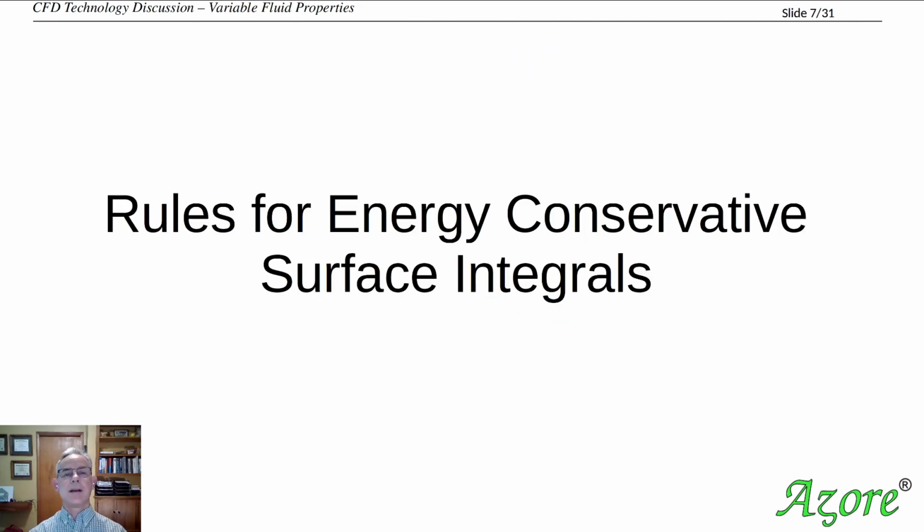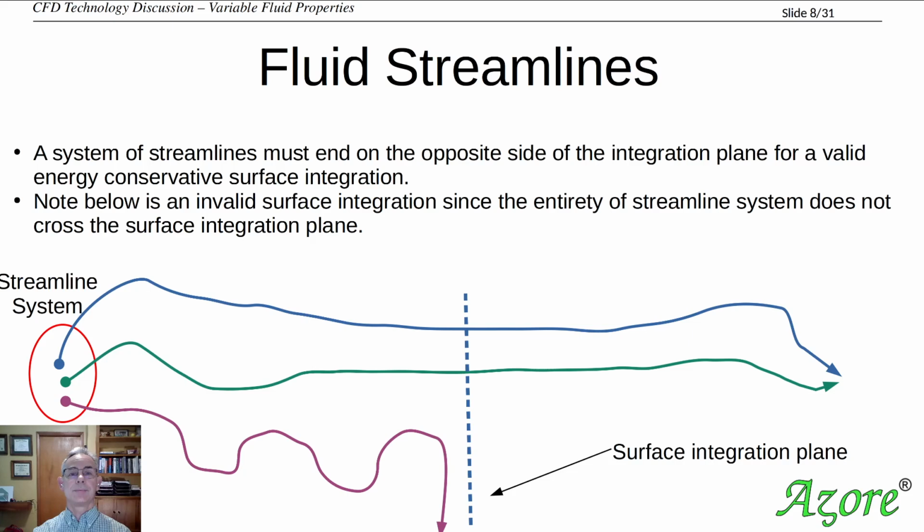So now we know how we want to evaluate our system, but there are some rules that we would like to observe before we use this surface integration method. In CFD tools, we can cut planes that are not necessarily appropriate for surface integrations, because we may have cut our system in ways that don't make sense and don't allow a conservation of energy to be observed. And so here's the first thing.